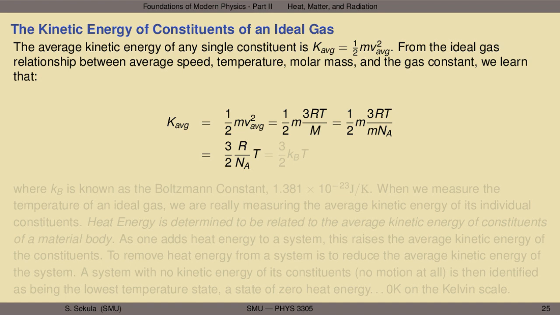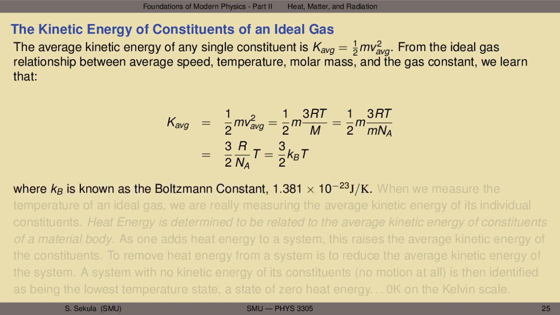Now, it turns out that R, the gas constant, divided by Avogadro's number, is actually related to another fundamental constant of nature, which is known as Boltzmann's constant. It's written as a lowercase k with a subscript b. And so in the end, we find out that the average kinetic energy of a single constituent of a gas, regardless of the masses of the constituents of that gas, is simply given by 3/2 times the Boltzmann constant times the temperature of that gas. This is a remarkable observation, a fantastic relationship, that something so tiny as the kinetic energy of a typical thing inside of a vast number of gas molecules is related to this singular macroscopic property, temperature, that we can control easily in the macroscopic realm.